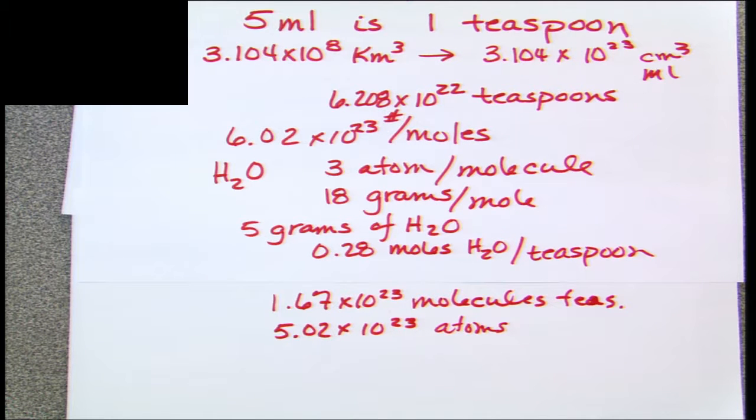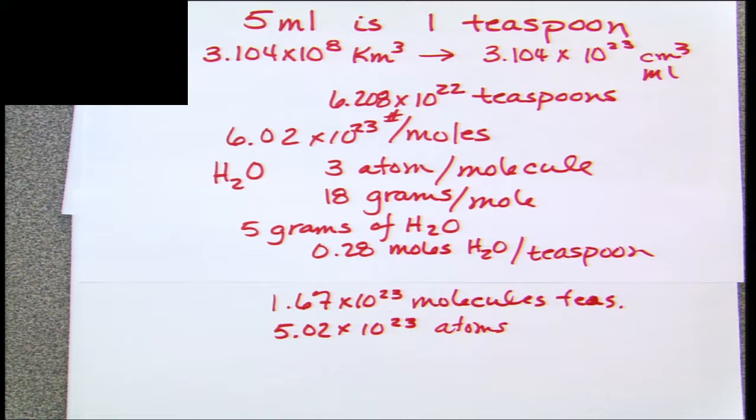So when you're doing estimations, part of the reason I do this problem is a couple of things. One is we're doing some strange conversions, right? We're taking teaspoons and cubic kilometers, so we use some strange conversion factors. We also see the order of magnitude in numbers. And we get a feel for having to go get information in certain cases. As engineers, a lot of times you are going to have to figure out how am I going to get this information, or what equivalent could I use?